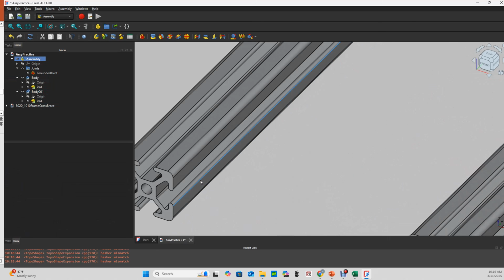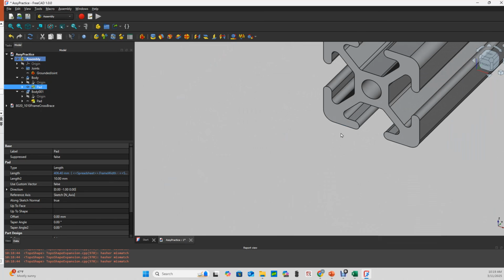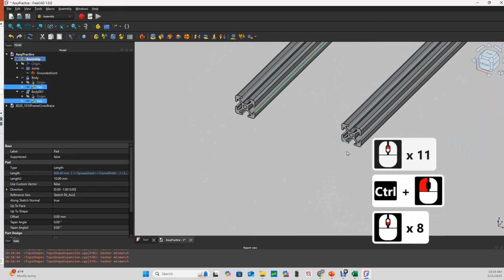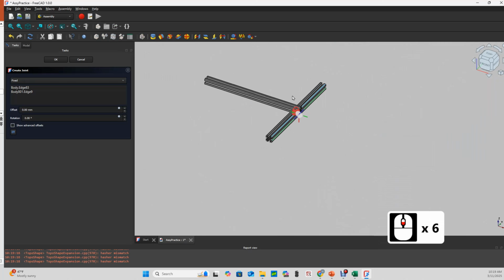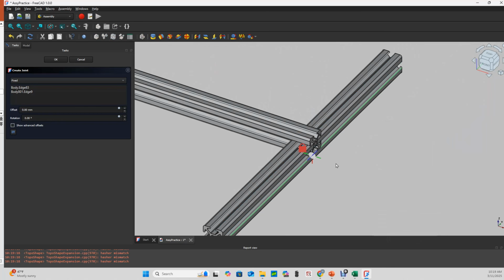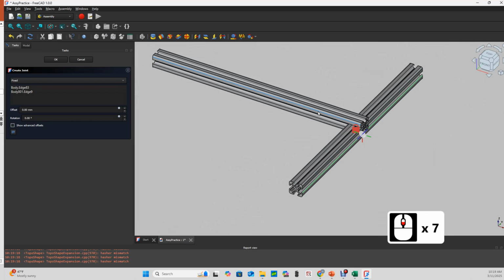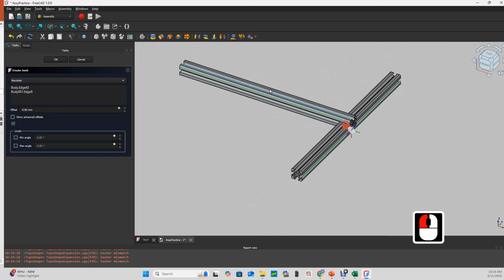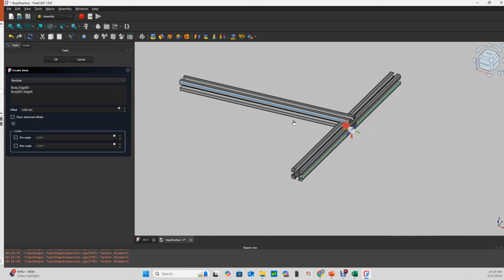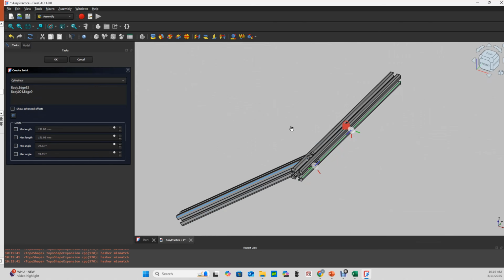So I'm going to grab that edge, left click, and then I'm going to grab an edge that's 90 degrees to it, and I'm going to control and click. So those 2 edges, and I'll make another fixed joint. And you can see that this snaps to make sure that their z-axes are aligned. So it snaps and makes them parallel. And since that's a fixed joint, nothing changes. And if I make a revolute joint, it rotates about that common axis. A cylindrical joint rotates about that and slides about it.